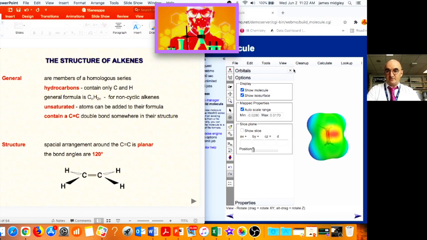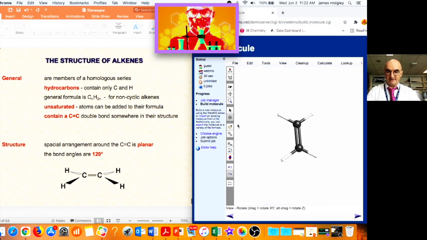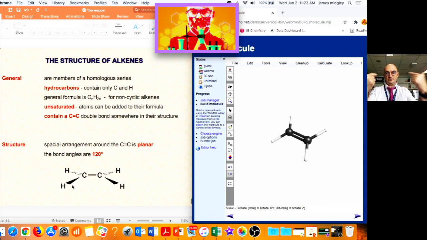As you can see from my WebMo little build here, we have a perfectly planar molecule. Look, it's perfectly flat. We can see down the axis of that molecule, and as we transcribe these angles here, 360 divided by 3, so it's 120 degrees. These solid wedges come out of the plane of the board or the plane of your screen and point towards you, and then the white wedges here, which would normally be the hashed wedges, will point into the screen here.